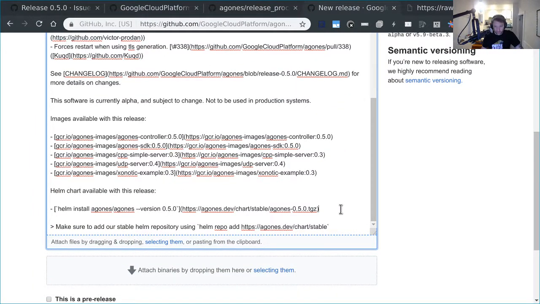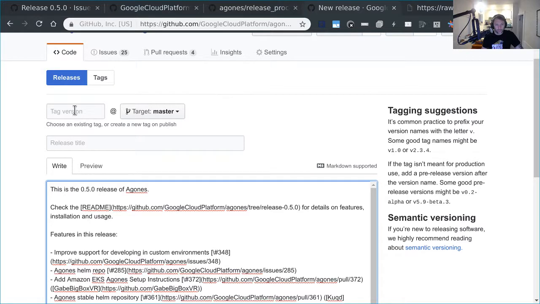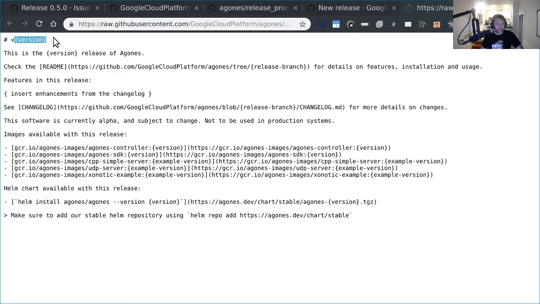Cool. Version 0.5.0. Beautiful. Tag version 0.5.0. Release title version 0.5.0, which is part of the template too, so that's all fine. Yeah, version. All right, beautiful.